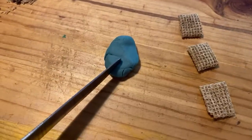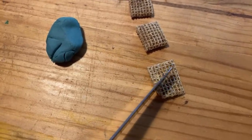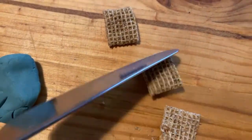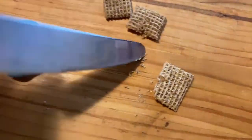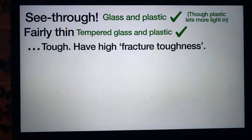So how does Play-Doh behave when it gets a little crack? There we go. How do knockoff shreddies, or brittle things in general, behave when they get a little crack? Okay, so what I was hoping was that it would just shatter into a gabillion pieces, but... you can see, these are actually tougher than I thought, but you can see that crack's made a bit of a mess, whereas the crack in the Play-Doh hasn't. So that property is something called toughness, and particularly fracture toughness.